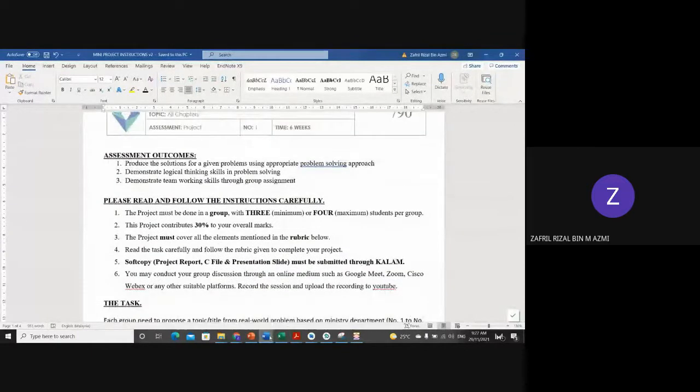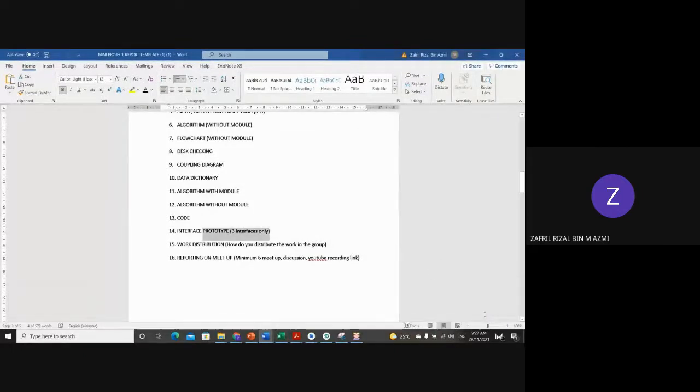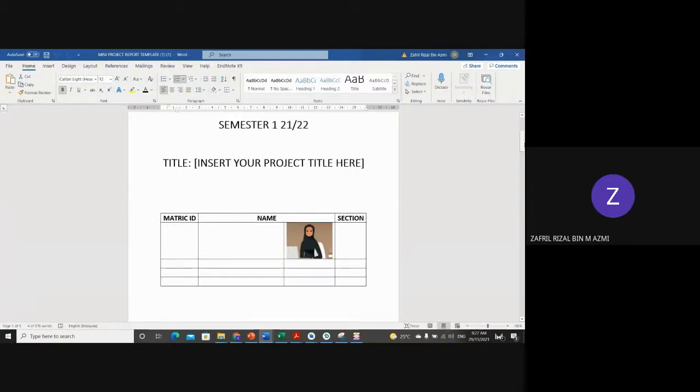For the group members, you may cross, for example, section 1A with 1B. You may do that, but section 1 should be within section 1 only. You cannot cross section 1 with section 2.